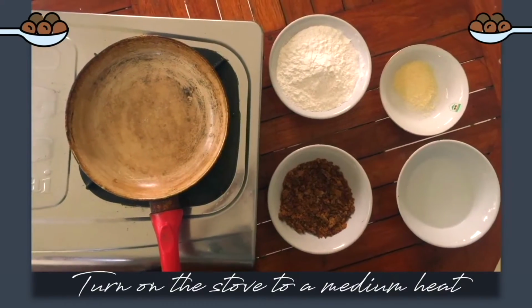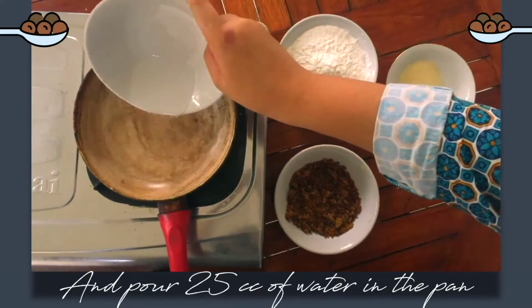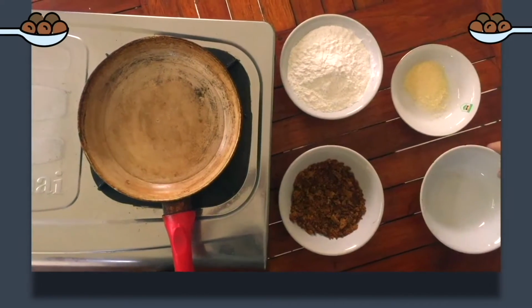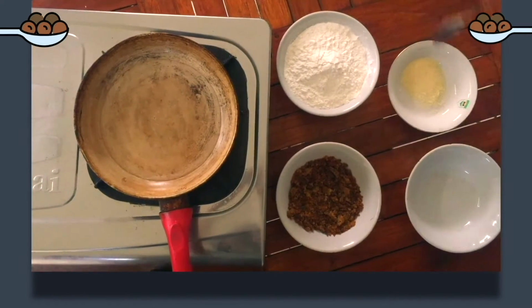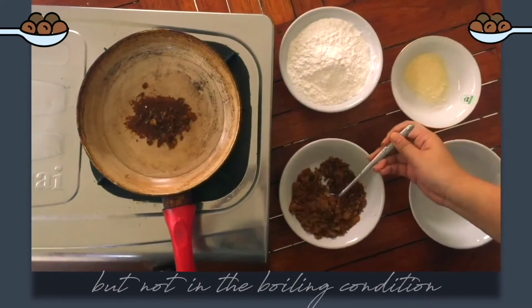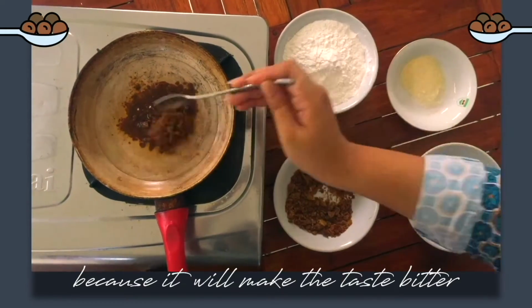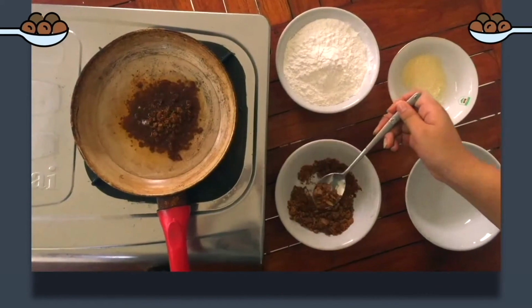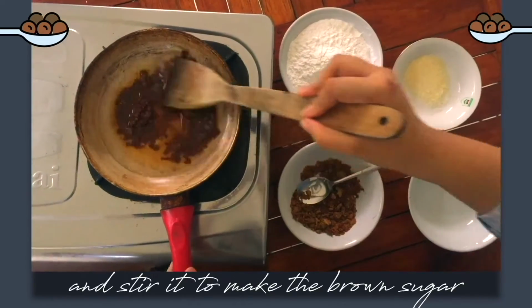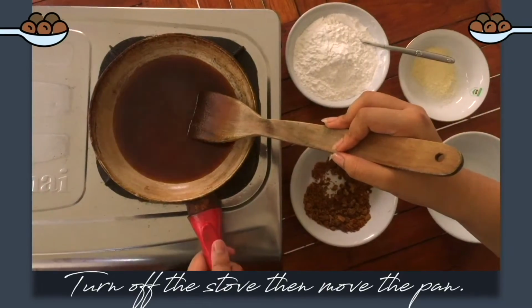Turn on the stove to medium heat and pour 25 cc of water in the pan. Add 3.5 tablespoons of brown sugar, but not in the boiling condition because it will make the taste bitter. And stir it to make the brown sugar melt. Turn off the stove, then move the pan.